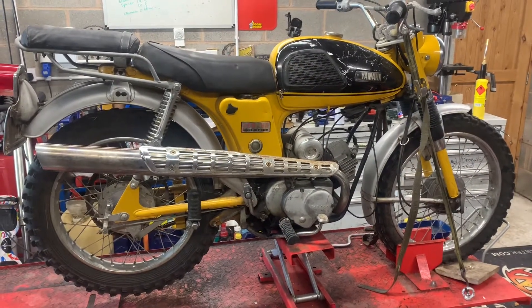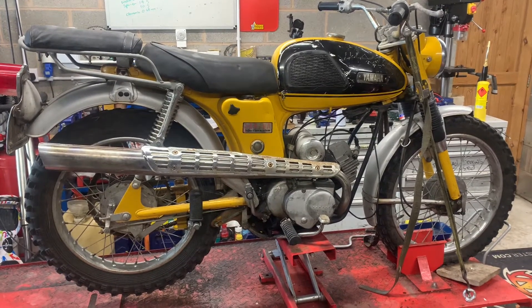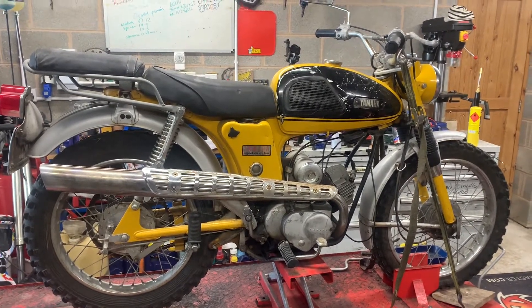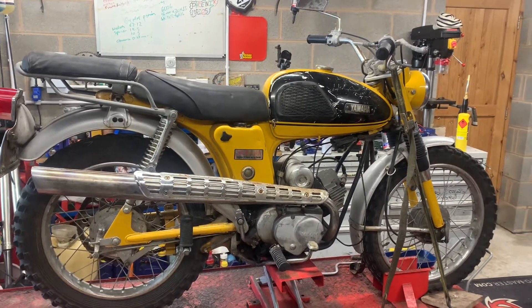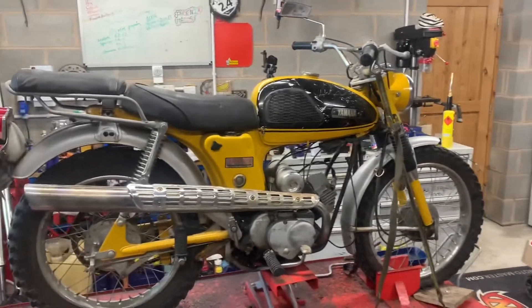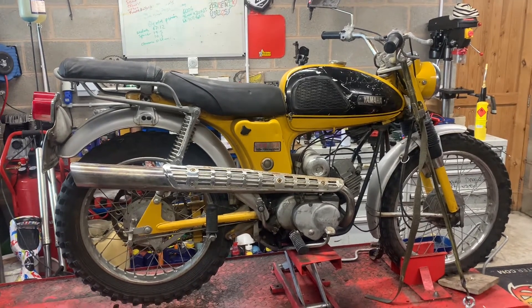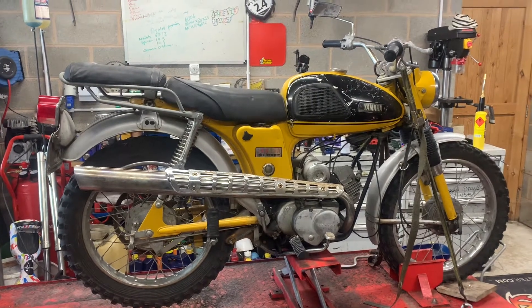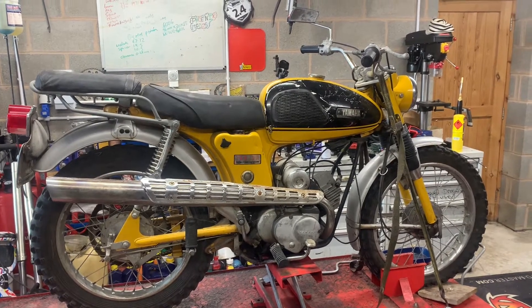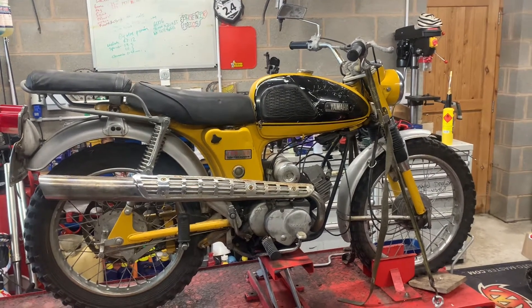Now this is a very rare thing indeed. I've only ever seen two of these and they both came on the last container. I bought them both off one guy. These two — it's a 1968 Yamaha YL2CM, which is a 100cc two-stroke trail bike. I also bought a 1964 80cc trail master as well.